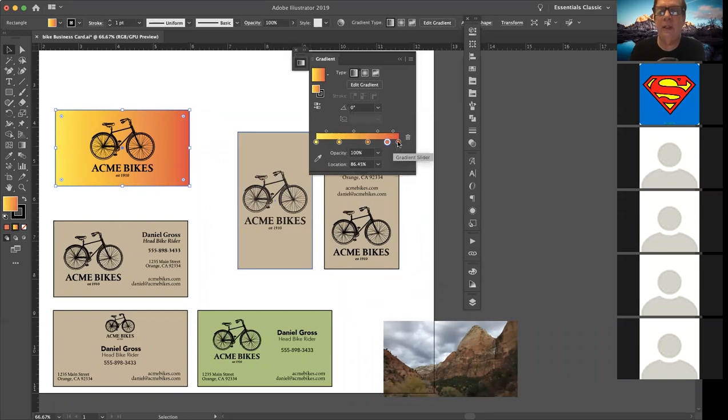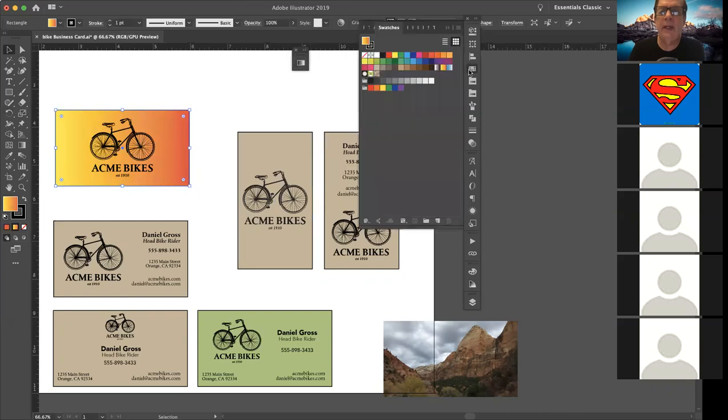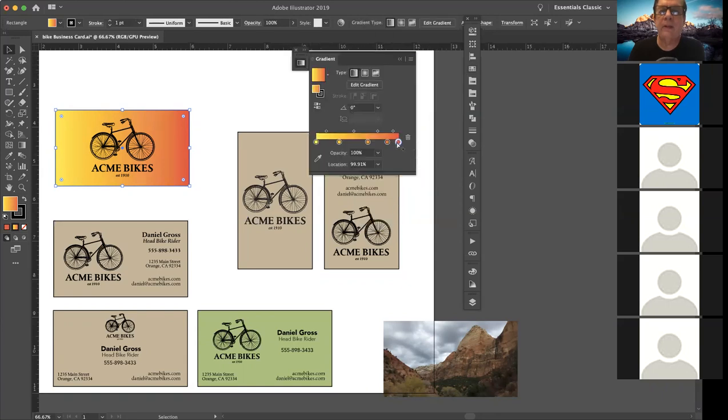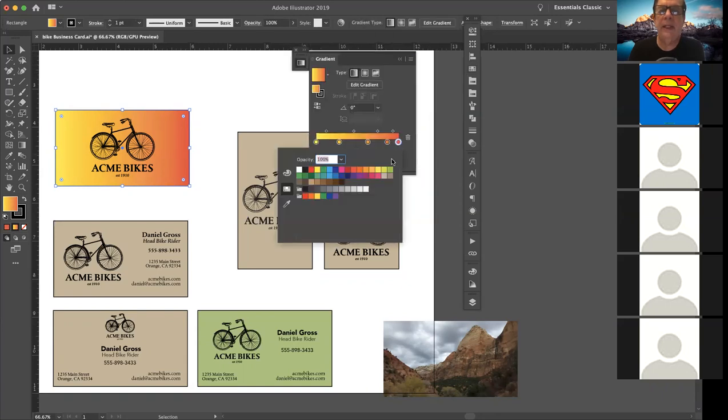So I'm going to click on this last one, which is the red, and then I'm going to go over here to my color palettes. Okay, and I'm going to select in here, double click the red, and then we can select our color. So let's say we go to purple. So you can see that purple was added in there. Likewise, go back to that red that it was.